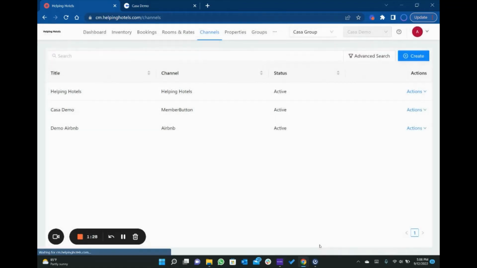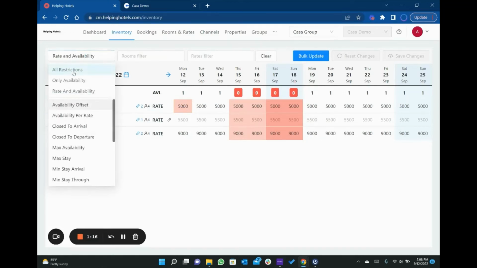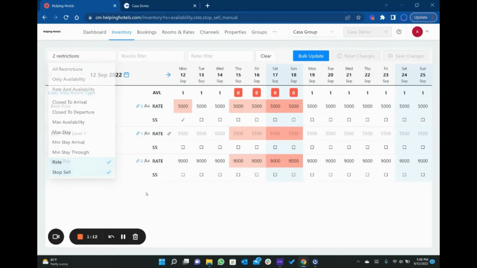After it's mapped, if we don't want to sell both rates at the same time, we might want to stop sell on the rates that we are not actually selling. So we scroll down to the stop sell, and we now see that we have the base rate and the base rate level 1.